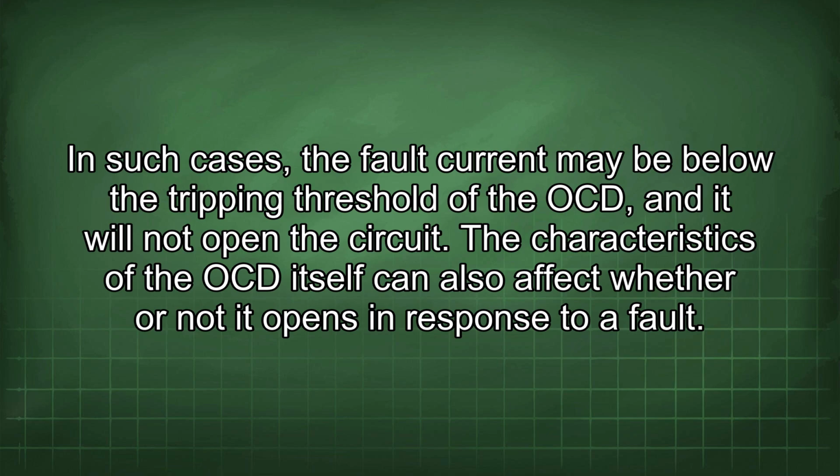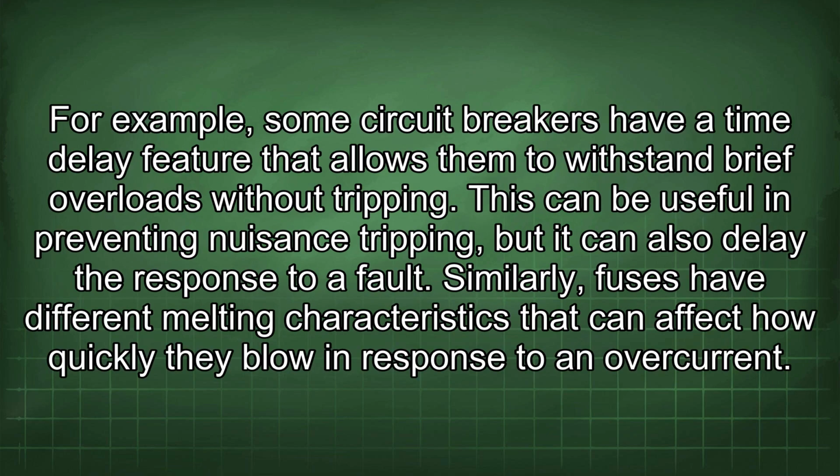The characteristics of the OCD itself can also affect whether or not it opens in response to a fault. For example, some circuit breakers have a time delay feature that allows them to withstand brief overloads without tripping. This can be useful in preventing nuisance tripping, but it can also delay the response to a fault. Similarly, fuses have different melting characteristics that can affect how quickly they blow in response to an overcurrent.